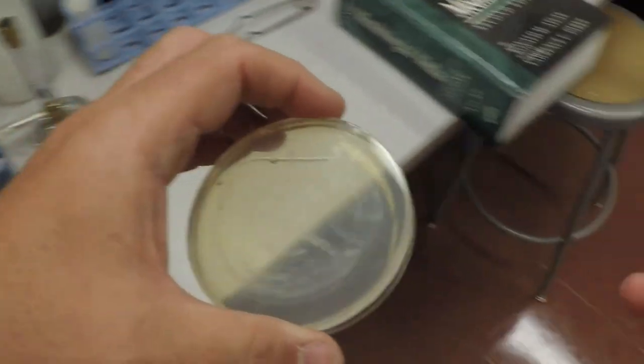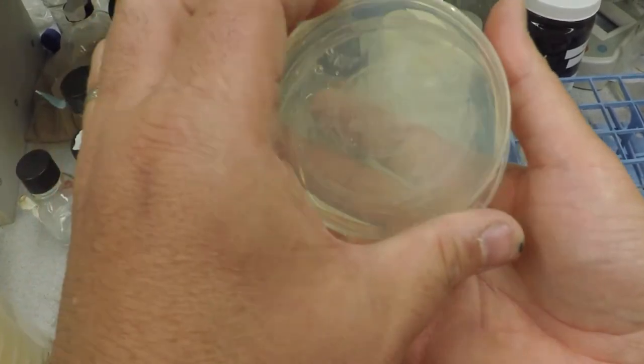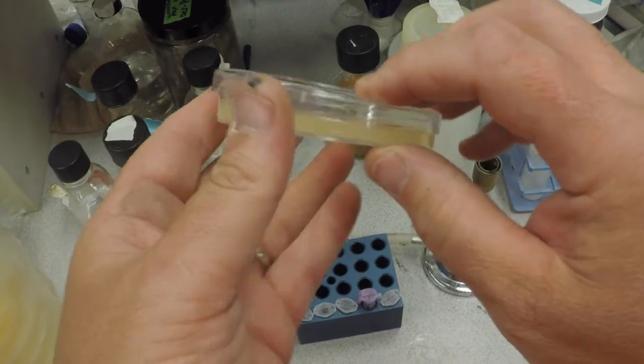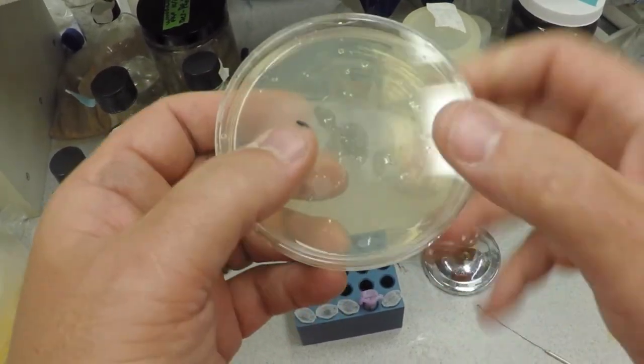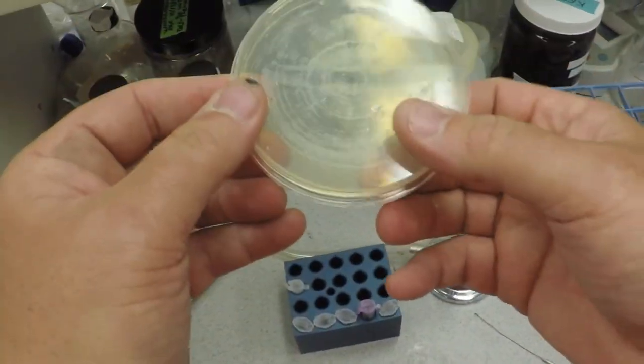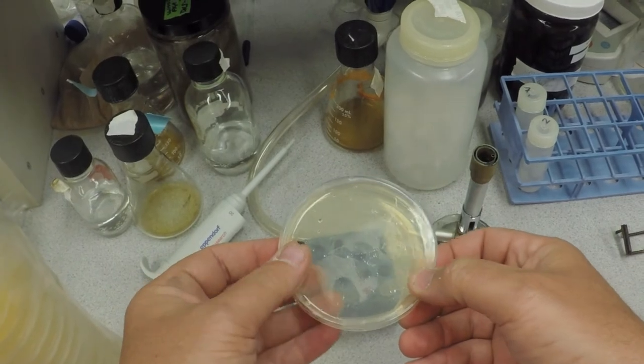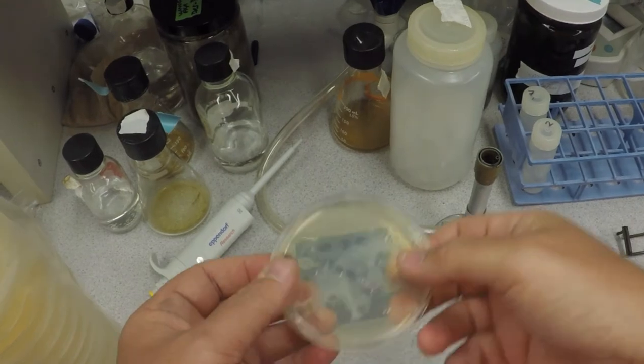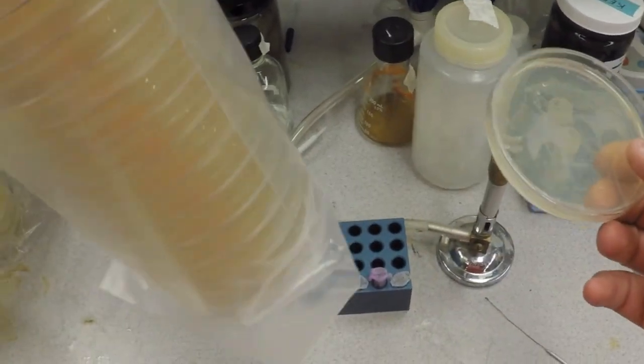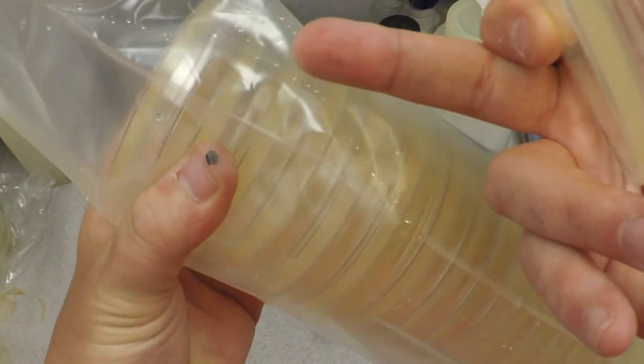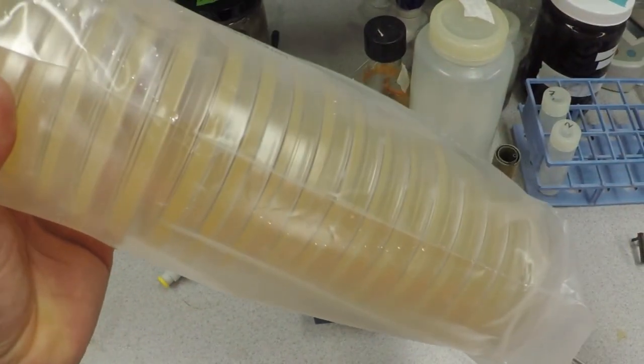There was water in that plate, and so what you should do when you make media is pour it—this is an agar plate—pour it, let it solidify. Takes about 20 minutes to solidify maybe, and then you should leave these things out on the bench right side up, let them sit overnight. That'll let a little bit of gas exchange occur. If you put these into a bag like this immediately after you've poured them or on the same day, you get all this condensation that maybe you can see on the inside. That's only going to lead to contamination.